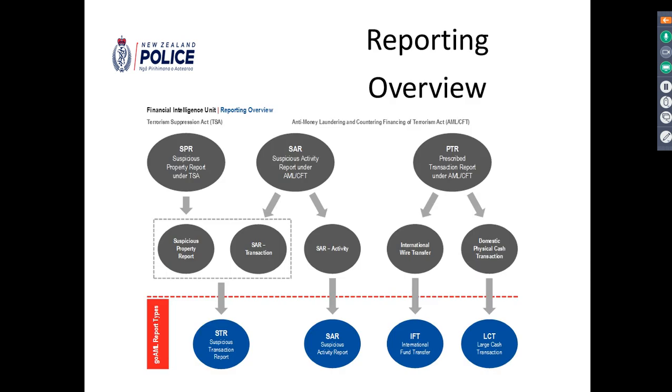This reporting overview just shows you the reports that we are currently receiving. So suspicious activity reports, you'll see there, they split into the two. There's a suspicious activity report with a transaction, or there's one that is just the activity. So the activity is, as I said earlier, if somebody rocks into your office asking you to represent them and drops 20,000 cash on your table as an incentive for you to take them on, if you decide not to go through with that, then obviously you could still do a suspicious activity report, and that would be very valuable.